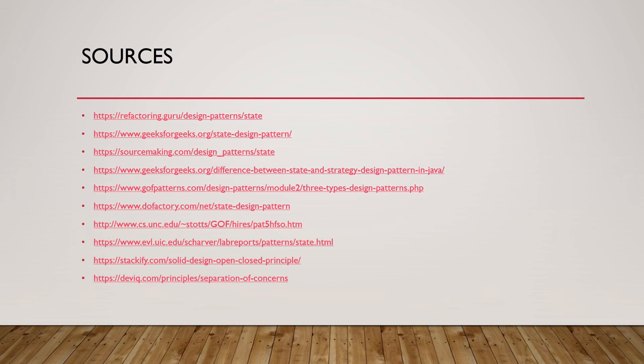So these are the sources that I used to make this presentation and to get more information on the state design pattern to learn what it is. As for the coding, it's completely my own. It's my own original code, as well as the motivating examples are examples that I came up with on my own as well. I'm not sure if there's anything out there like the season one as well as the packaging one, but they're all my own original examples.